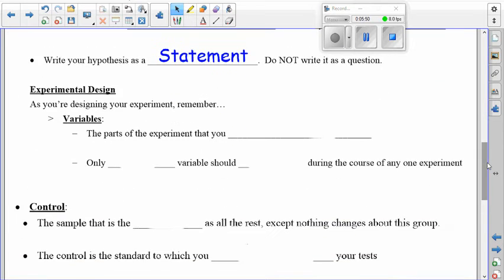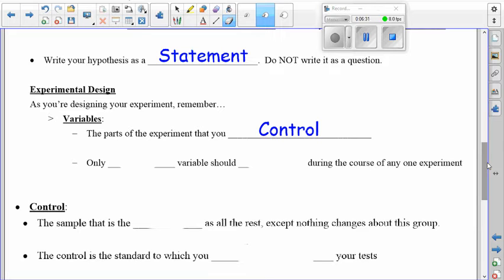With your experimental design, there's some things you want to keep in mind. So your variables, those are the parts of the experiment that you want to control. Okay, so there's a lot of things you want to control and keep the same every time. In this lab, you guys are going to be boiling water. So for example, one thing you want to control is how much water you use. Mr. P, how much water should we use? I don't know. You guys get to pick. We just want to make sure it's the same every time. So maybe Aiden's group uses 200 milliliters of water, but Bo's group only uses 100 milliliters of water. You just need to make sure your group does the same thing every time. Okay, so that's a variable you'd want to control.